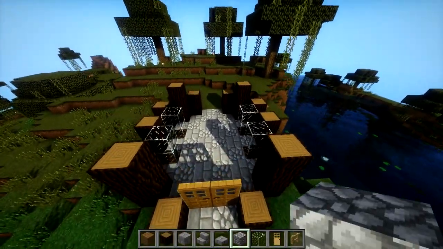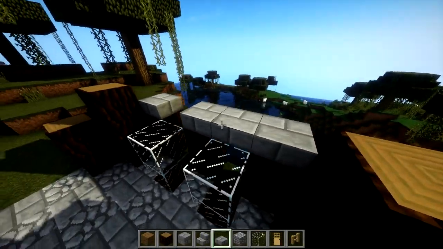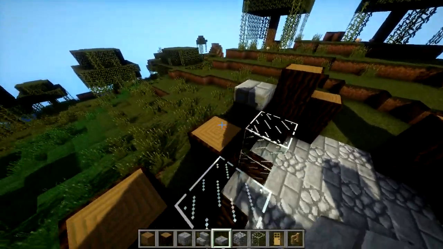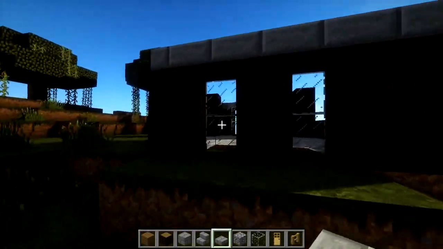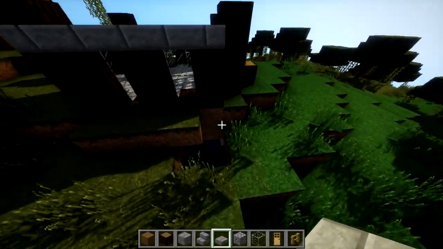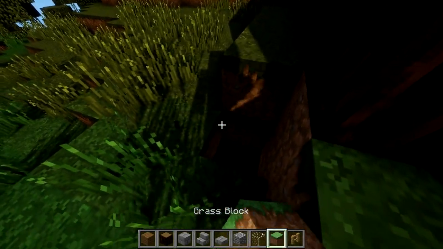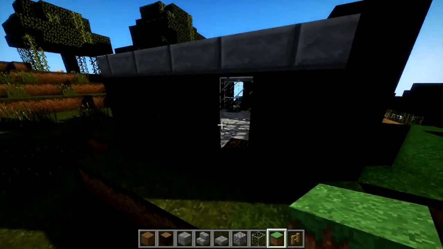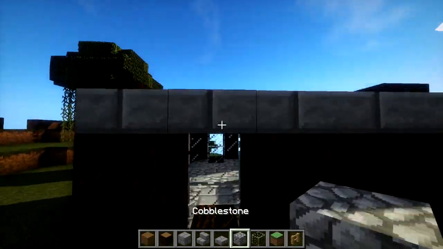So that's going to be the inside of the build. On top of these right here, you're going to put some stone brick slabs like that, and then you're going to just connect them right there. And that's going to give a really cool effect from the outside. It's like a depressed window, depressed as in it goes inside.